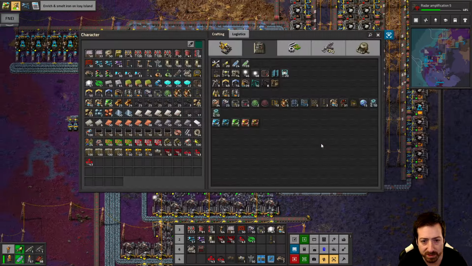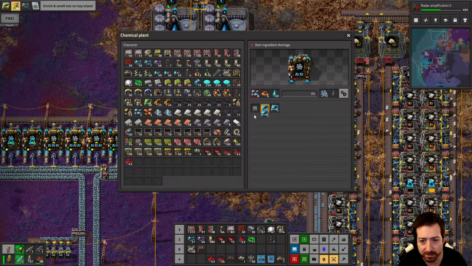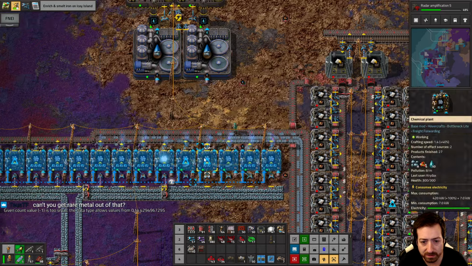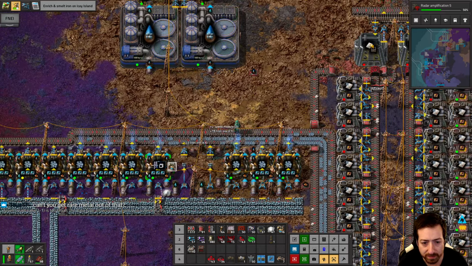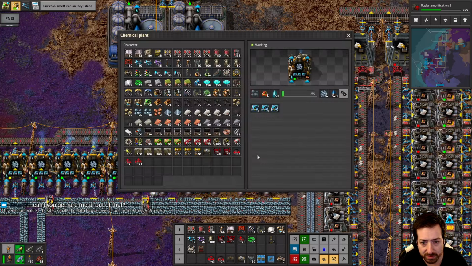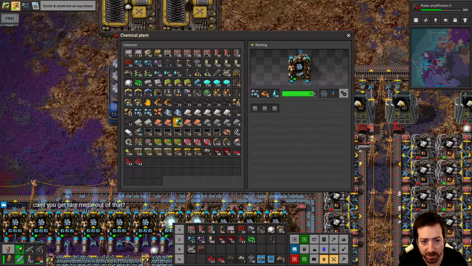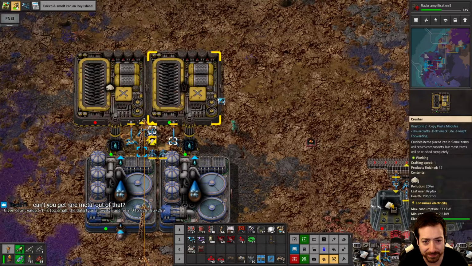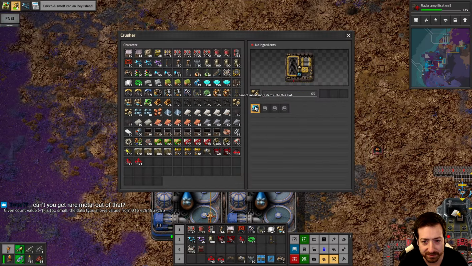I know there are some speed modules. Oh, it needs. Oh, of course it's replacing them. No! I need them. Let me have them. 3 should be enough.